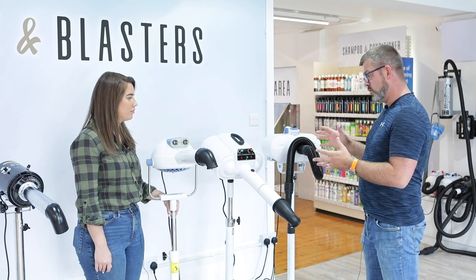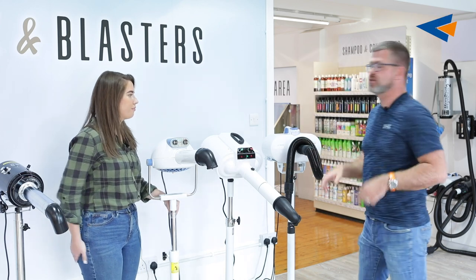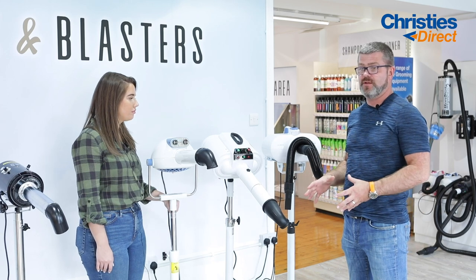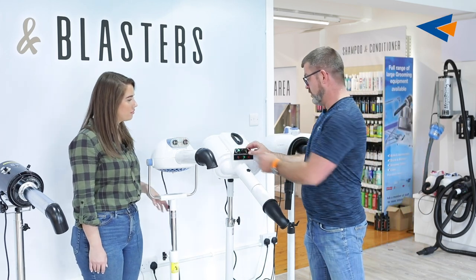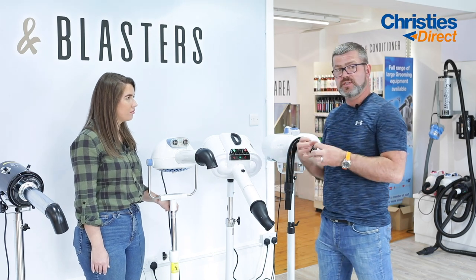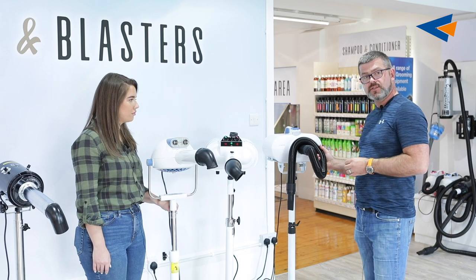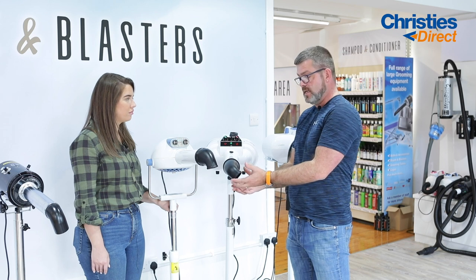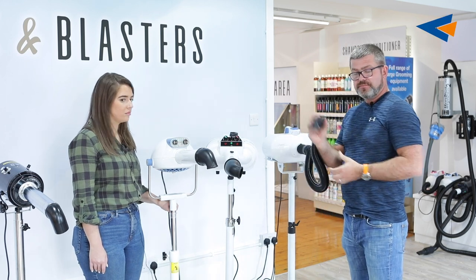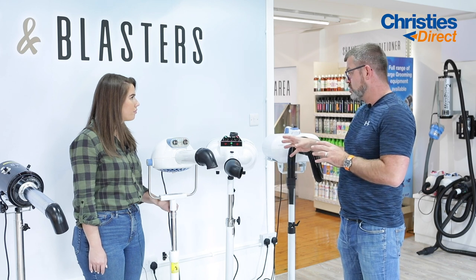The reason I want to talk about these is affordability. The Blow I600 is one I used for years in my salon and I recommend it to students starting out. It's very powerful and comes with two speeds, your heat control, and an anti-static button that stops too much static building up in the coat. It works as a finishing dryer and also comes with a blasting nozzle. For finishing, turn it down to control heat and speed. For blasting, turn it up full and use your nozzle. They come with a stand — everything — and are fantastic for what they do.